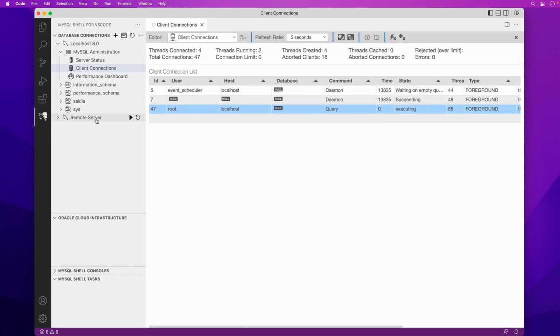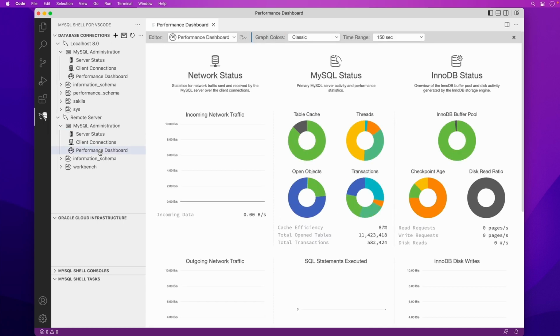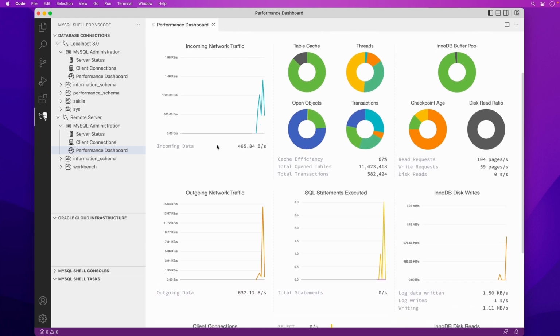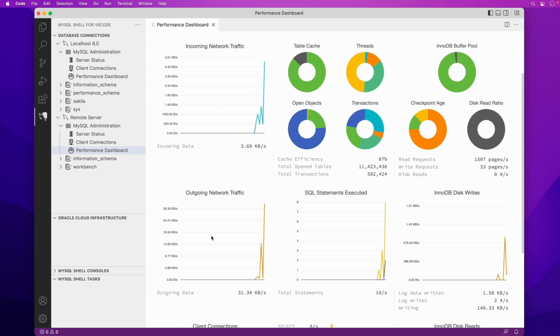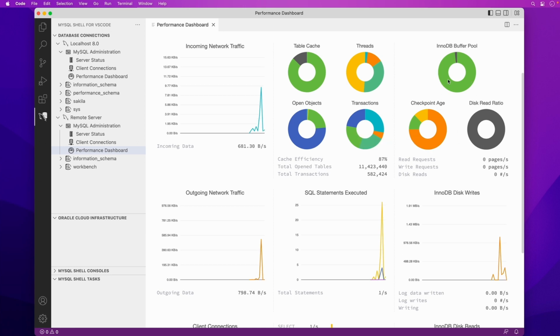So that was show process list. And then, as an example, we connect to a remote server, and we want to look at the performance dashboard. It's not a full-blown performance monitoring like the DBM that there are some sessions about, but it will show you some basic graphs, basic metrics on network, MySQL status, and InnoDB status, like what's the checkpoint age, what the buffer pool is, how many writes are going, how much traffic is going through the system. It doesn't have any historical data. When I start it, it will start collecting some metrics from time to time and output this.